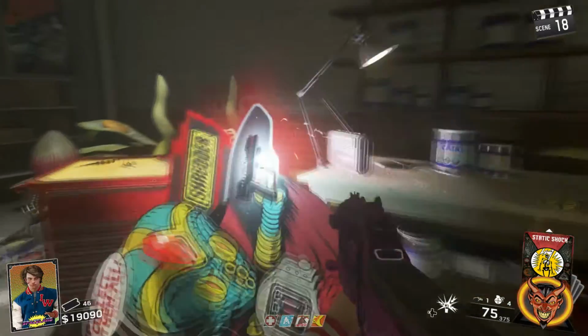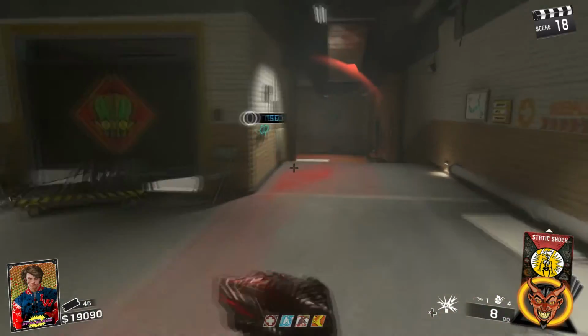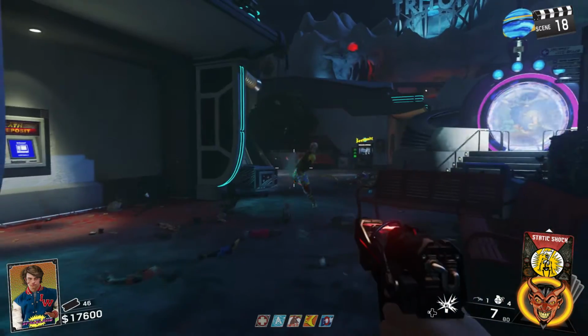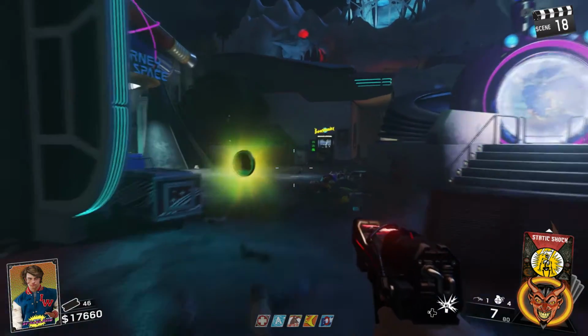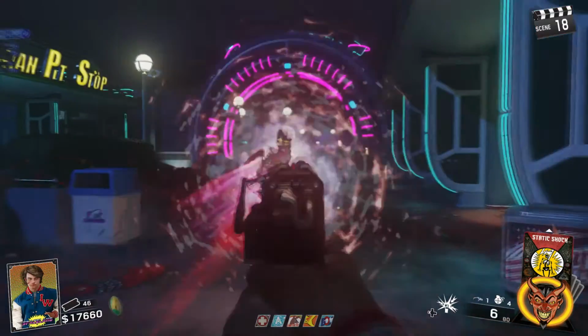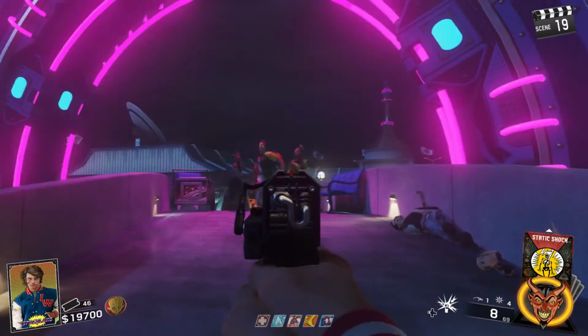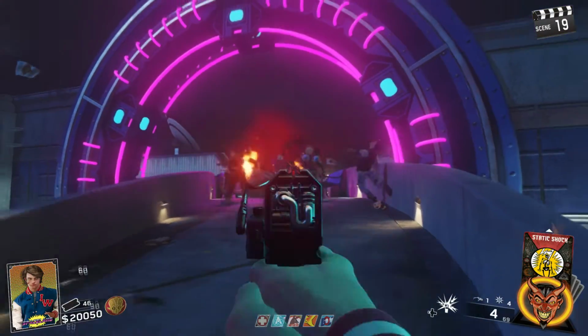Now, that might have sounded a little bit complicated, but just follow the steps one by one. Make sure you do them when you've just got one or two zombies left at the end. You've got plenty of time, there's no rush, and you'll be able to unlock yourself the wonder weapon that is an absolute beast. This is one of my favorite wonder weapons. Quite an easy Easter egg to do. It's one of the easier ones, I find.